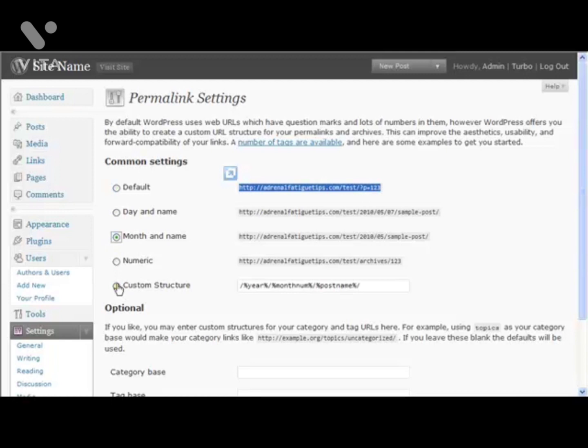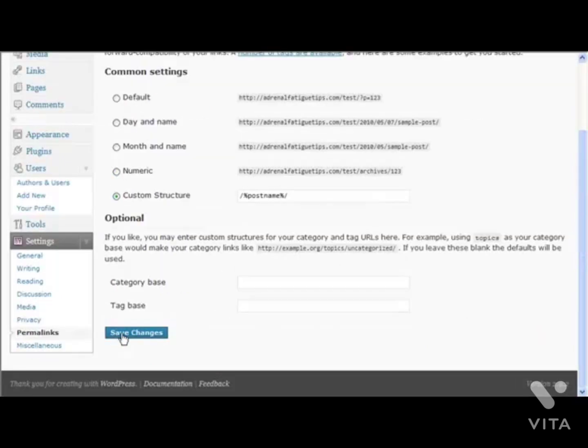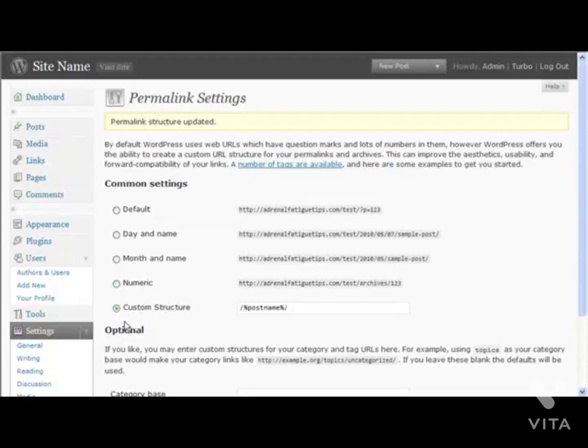Now, the easiest way to do this is to do it like that, okay? And do it to the post name. You can put the category in as well. If you're using categories and your category is keyword related, you could put %category% in here as well. I tend to do quite small sites myself, so just the post name is enough. And then you save the changes, and that's all the settings you need to do. It's not complex, it's not difficult, and as you can see, it takes just a couple of minutes to do.